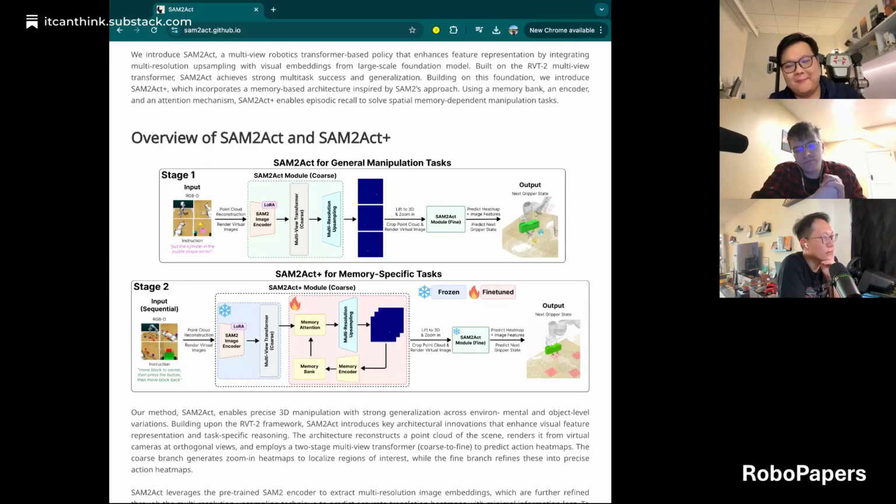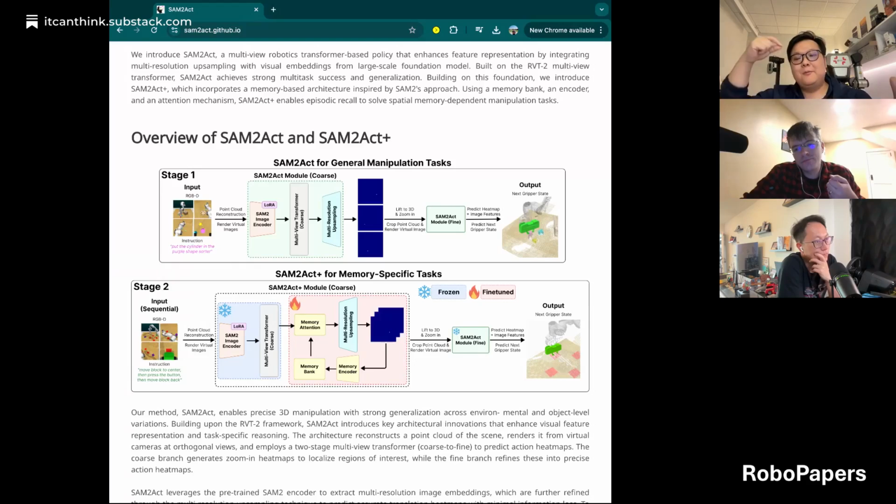So when I was reading the paper, I have this question about coarse and fine. I know this is not your paper you're putting on top, but I'm just curious, is it a design decision that's made by the researcher? So where do you draw the line between what is coarse and fine? I guess the zoom-in part is heuristically defined. The high-level intuition is that if you're trying to predict the next action based on the current point cloud from the RGBD camera, you might not be able to see that clearly.